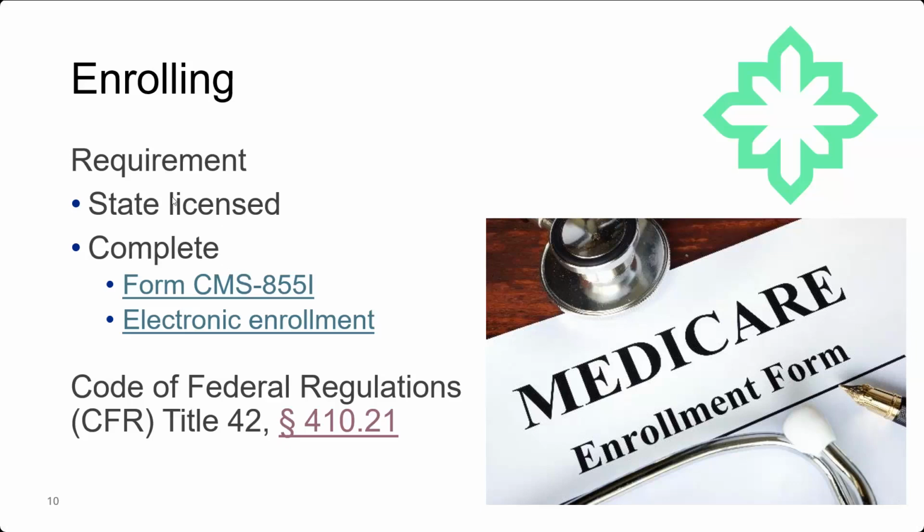It is important to make sure that when you get a letter from Medicare that says you need to revalidate, you complete the revalidation and that you do it in full. I will tell you there was also a question asked about a recommendation for revalidation. I always recommend using the electronic enrollment system. It may take a little bit to get set up within it, but once you or your representative is set up, you can actually see what Medicare has within the system and say, yes, that's accurate data, and move on. Versus the paper 855I, where you have to complete all the sections, and anything that you miss, including not crossing a T or dotting an I, can cause a rejection. The electronic enrollment system, while it is a bit more complex to get started with, will really help you.